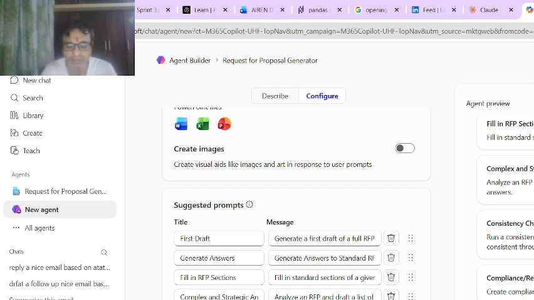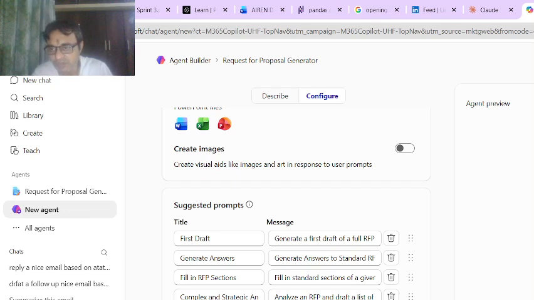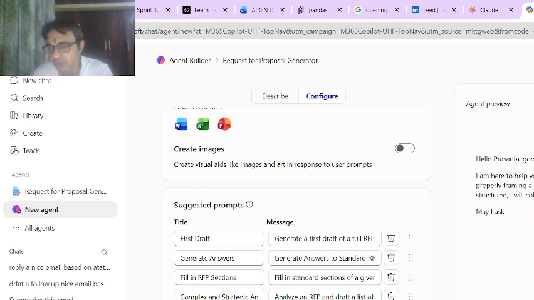If I send some high message, I can test whether this agent is giving proper responses or not. See, you can get the responses. I have given the instruction one at a time, right? So I typed good evening. The response: I am here to help you simulate a negotiation scenario or assist you with properly framing a proposal or counter offer. To keep the process simple and structured, I will collect a few key details one at a time. So it is giving a very good prompt response, right?